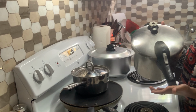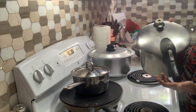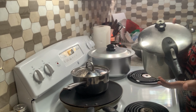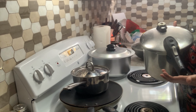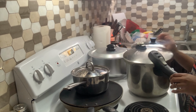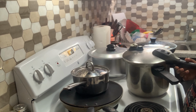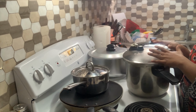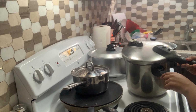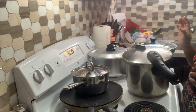Okay guys, so my first and foremost item is this Tefal pressure cooker, which I have brought from Dubai. We got this for around 260 dirhams in Dubai, and I was so used to cooking in this pressure cooker, all the desi stuff. For example, if I had to cook meat or beef, I used to cook in this one, because just like all pressure cookers, this one is really quick and easy to use. The thing I found amazing in this one, unlike the desi pressure cookers, is the easy closing and opening of the lid. There is an arrow here, you just put it on this and slide it like this, close it with this button, and you're good.